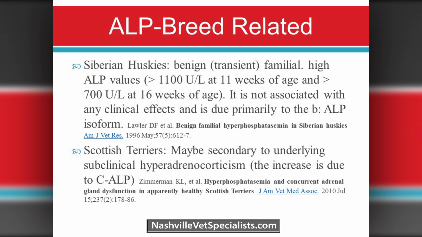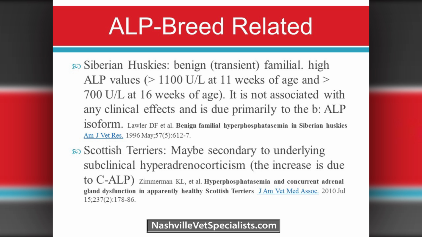And then this is just kind of weird facts for ALK-Phos. Sometimes if you have a young Siberian Husky, they just have a really high, crazy ALK-Phos. You're thinking, oh gosh, it must just be a puppy, but it's even going beyond what you expect for a puppy. The key thing is that it's really not exciting because the dog doesn't have any clinical issues. So you don't have to think about Cushing's or something weird with the high ALK-Phos. It's literally not cholestatic, and it's mostly bone isoform. And so it's pretty rare.